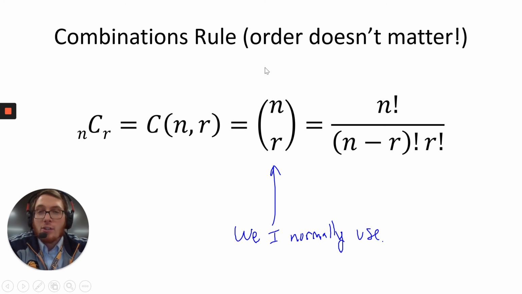You'll notice there's this third notation that looks like a fraction, but there's no fraction bar. I'll try to mix and match what we're looking at here. But when we are dealing with those and I'm writing stuff, it's probably that situation. And this formula on the right side is the same as the permutation, except there's an extra r factorial. So just realize that it's combination if the order doesn't matter for that situation.